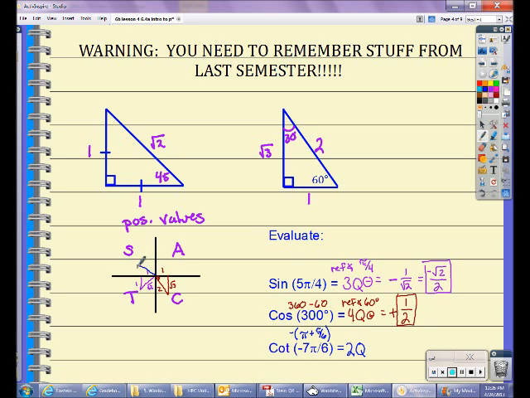So my reference angle is pi over 6, or 30 degrees. I draw my triangle. I think, well, cotangent is the same as tangent, only the reciprocal, so the positive negative value is the same. So that's going to be negative in the second quadrant. Pi over 6 is my reference angle. So we're going to have negative, cotangent is x over y, square root of 3 over 1, which is the same as negative root 3 as your final answer.